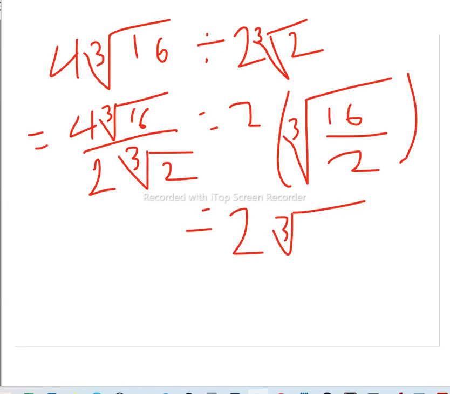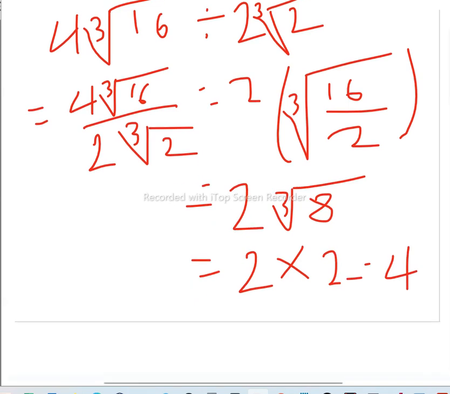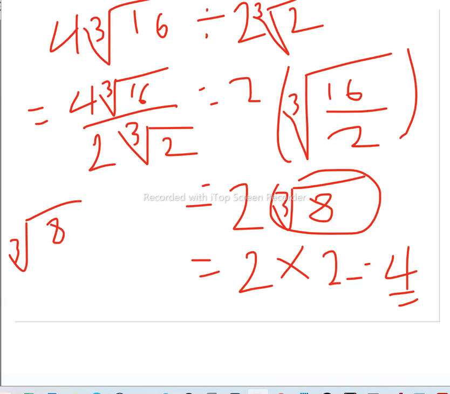So when 60 divided by 2, we will get 8. Cube root of 8 means 2. So we have 2 times 2, which is 4, because cube root of 8 is 2. Let us show you this. When we take the cube root of 8, as we know 8 is 2 to the power of 3, so we can take the power of 1 over 3 here. Cube root means the power of 1 over 3. So 3 cancelled by 3, and we will get 2. 2 times 2 is 4. So this is the final simplified answer for this question.